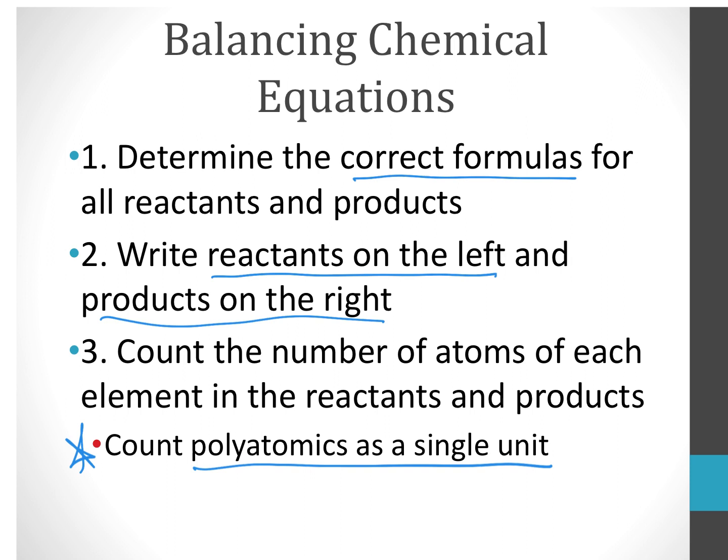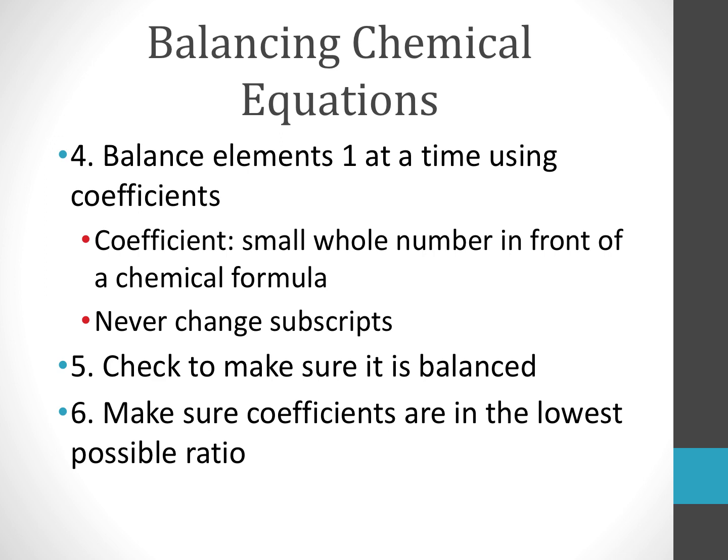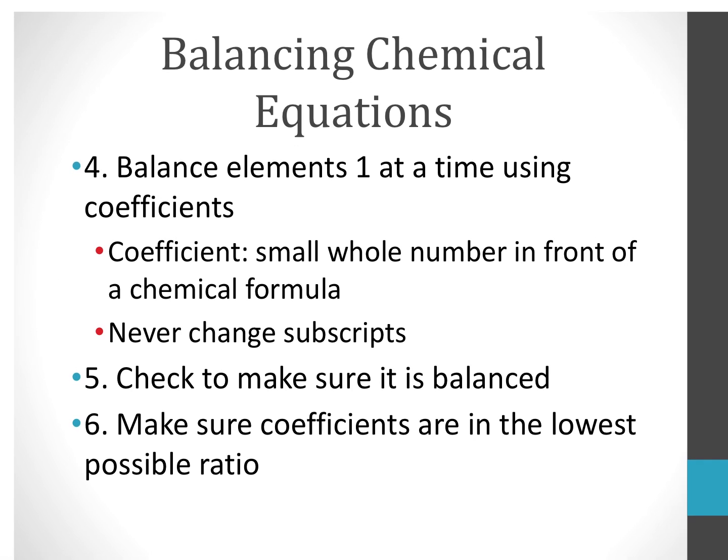We'll do 4 examples after this, okay? And I'll show you what I mean. When we come across the polyatomic ion in the example, I'll point this out to you, okay? Okay, so then finally, when we balance, we'll just go through and balance our elements. And you have to use coefficients, okay? So the only thing you can use to balance is a coefficient.